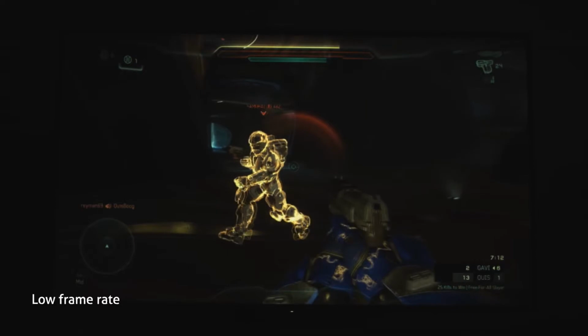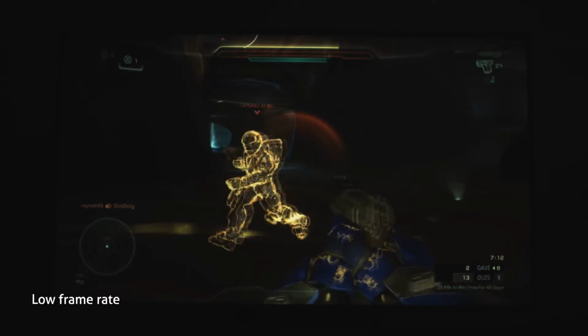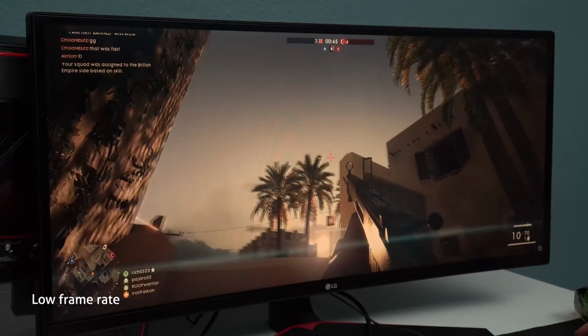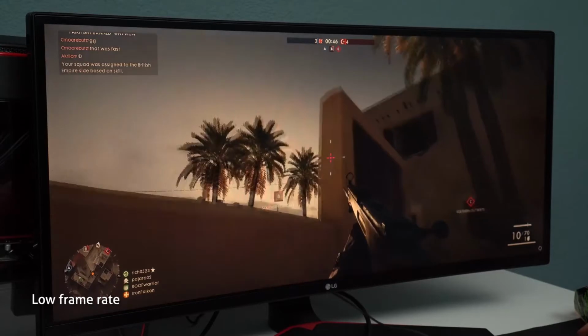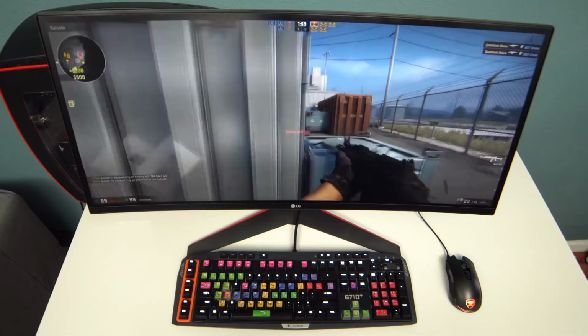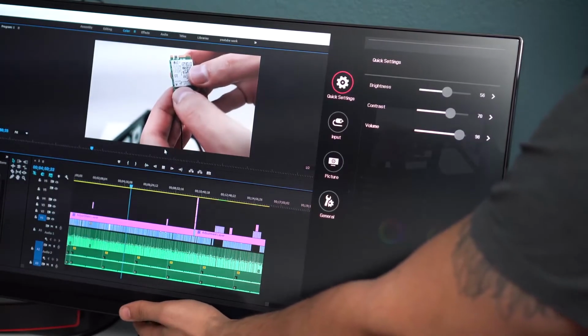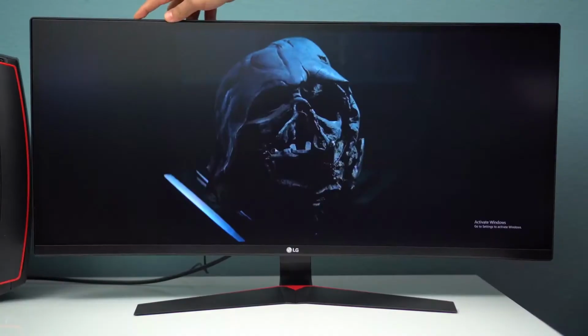Low frame rates on a 120 Hz monitor would look something like this. It could lag to death. You really will never enjoy the low frame rates, whether you're watching a movie, playing games or editing videos. Well, this ends it here with the frame rate and the refresh rate thing.